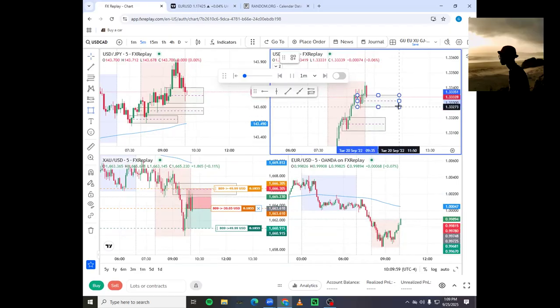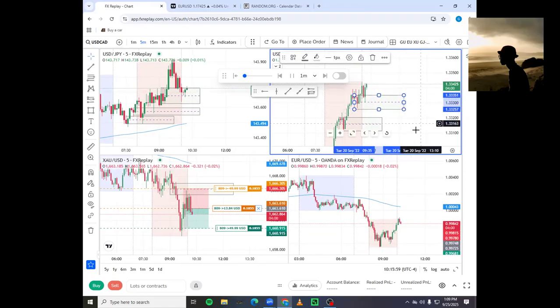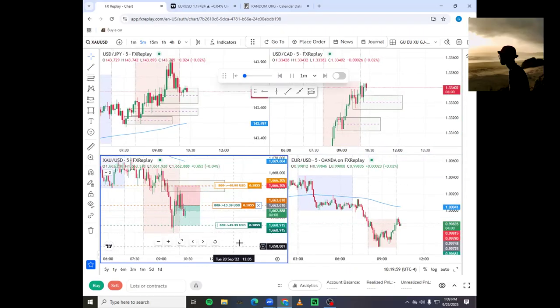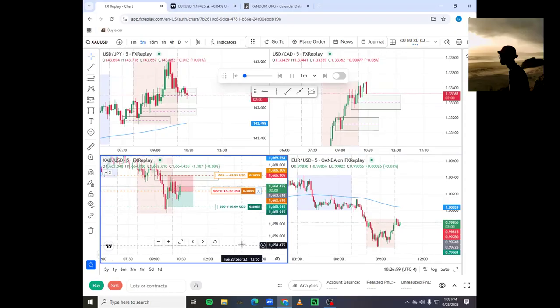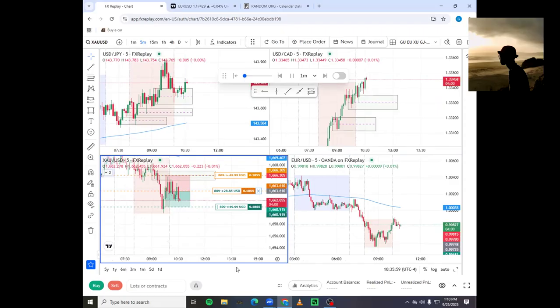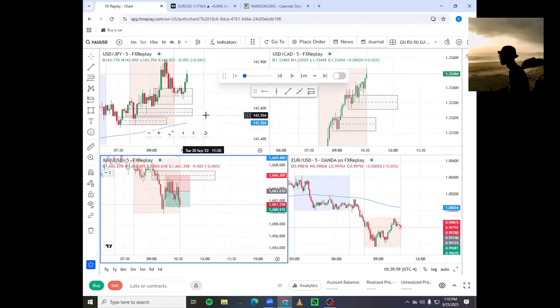There's also a zone here. I want to see if we can respect the zone. Okay, see how gold is doing. Still within profits, but we haven't hit take profit. And here's the trick, guys. It's very difficult when you're scalping like this to hold till TP, because sometimes it goes into deep drawdowns and you start panicking. Sometimes it will hit your stop loss. You just have to accept it. But for the system to work, you just need to hold your trades. You just hit take profit on this one.